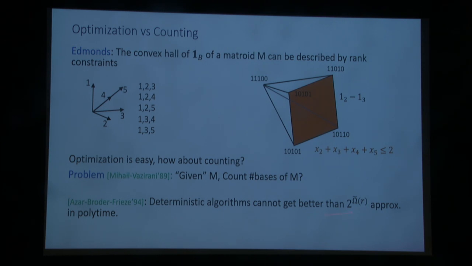So this is the best you can hope for. The reason they got interested in this is that, if you know about these results on estimating volumes of convex sets or polytopes, we know that deterministic algorithms cannot do better than exponential, and here they were trying to say that for this problem, deterministic algorithms cannot do better than exponential as well.